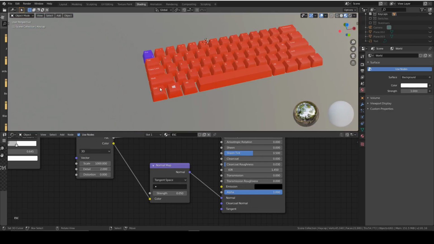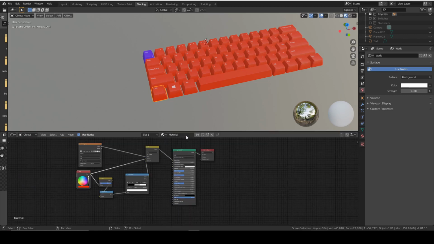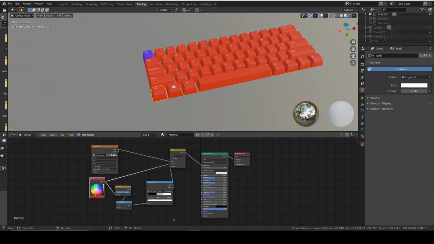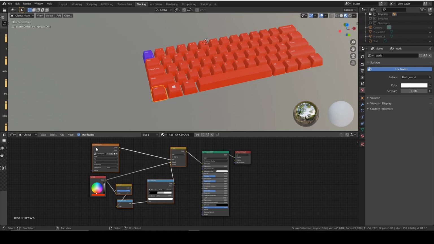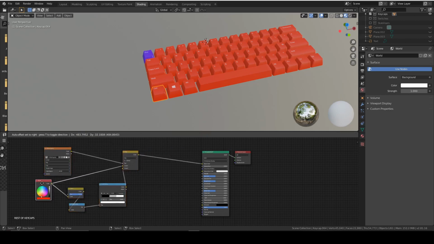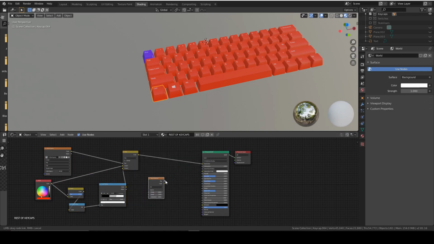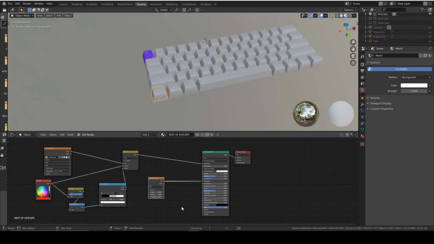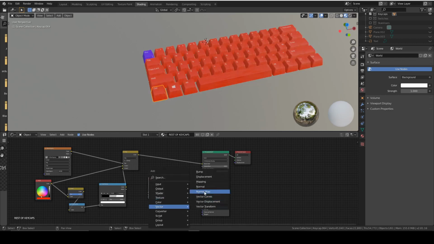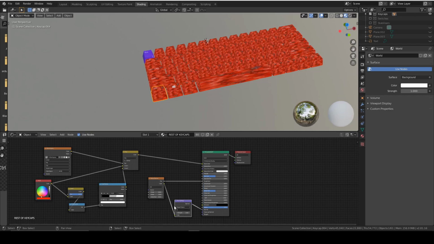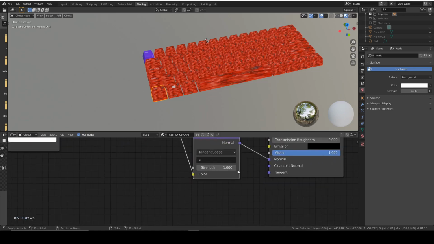So now we're going to do that for all of the others by changing the material, and we're going to do the same as we just did for all of them. So texture, noise, factor into roughness, and vector normal map. And you can play around with the settings to get them to your satisfaction. You may like this, you never know.